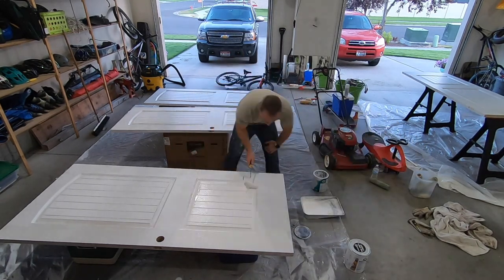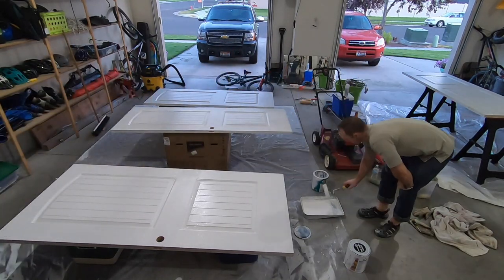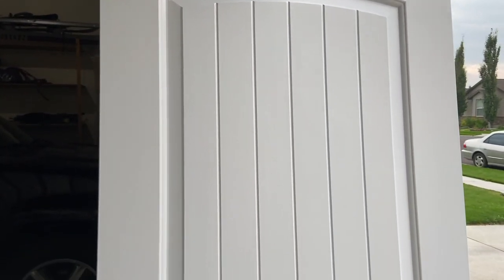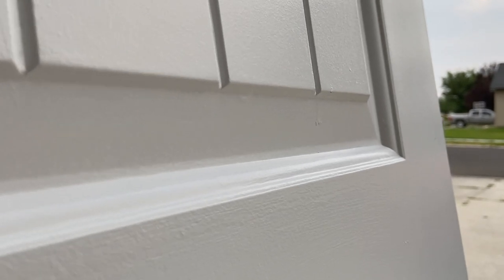After a week of doing one door at a time, one side per night, I decided to set up a whole assembly line. I used ice chests, boxes, and a couple of sawhorses. In about two hours I primed and put three coats on each of the doors, and they ended up looking great. You can see this one's a little bit wet, but as you go through you can see the finish is much different — you don't see the big brush strokes we had before. The next morning I flipped the doors over and finished the other side, and by the evening this was the finished product.